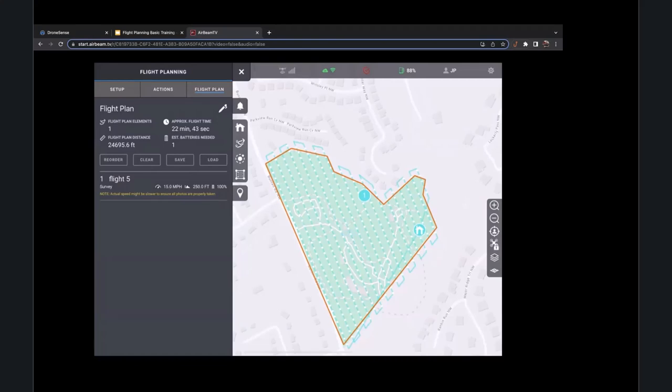But now I've got this flight plan exactly like I want it. I've got a home point dropped. So now what? We have a couple of options here. I'm going to go save. And you'll see it gives us an option to name this flight plan. So I'm going to say this is a flight planning 101-2023. And you'll see we have a little option there that says save flight plan to cloud.